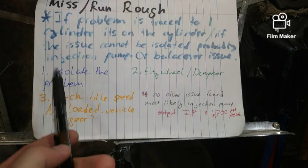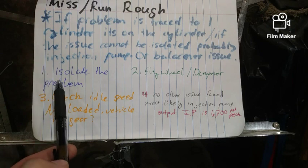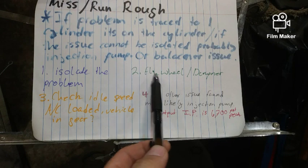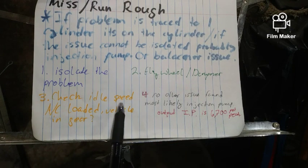Number one is to isolate the problem. This is just another good tip: isolate the problem. Don't be chasing squirrels underneath the hood. Number two, again, flywheel and dampener. I just said that. Number three, check idle speed.